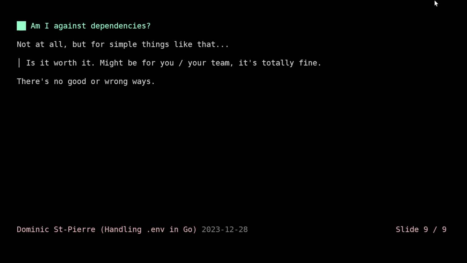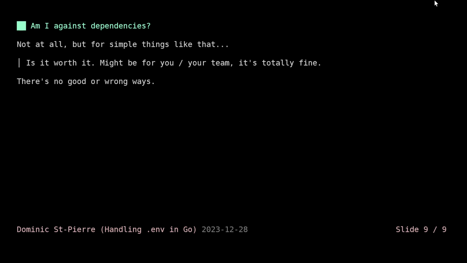And if you need that, it's totally fine. Like I said, there's no good or wrong answer in here. The point is, I like to start very, very simple. This is what Go is all about, in my opinion. To be frank, it's basically start simple, start with the standard library, and if you find that something is missing, then at this moment bring some dependencies.